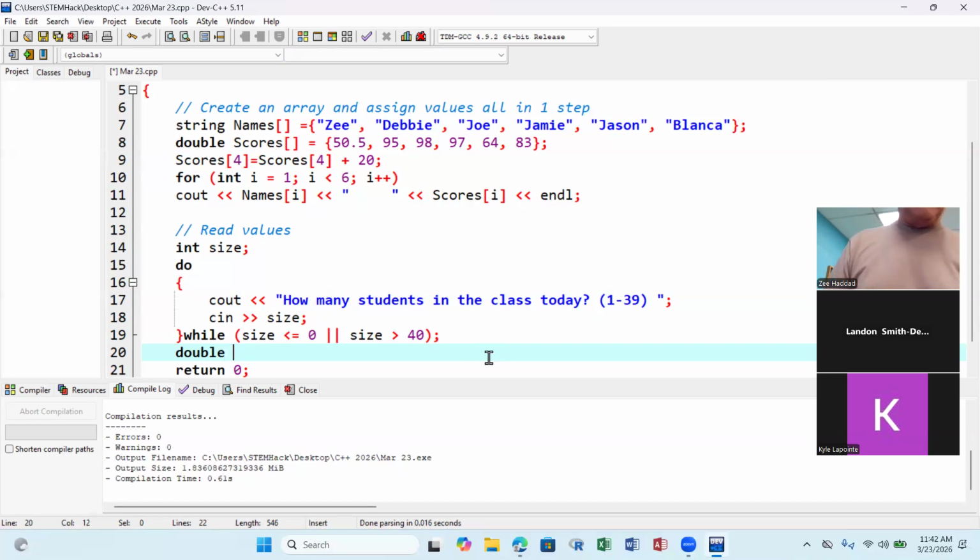And let's give the array a name. Class. That's the name of the array. And now we're going to tell it how big the array is. Notice the square bracket, that tells me that's an array. Inside that, I've got to put the size. That tells the machine how many locations to put aside for me.